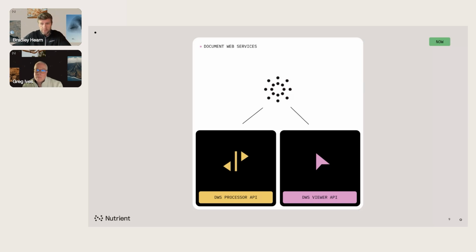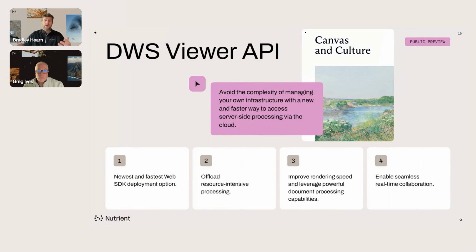It's a cloud-based deployment option for Web SDK users to deliver back-end grade performance in just minutes. So Viewer API is a seamless first step for front-end teams to access that server-grade capability without spinning up or running any infrastructure.